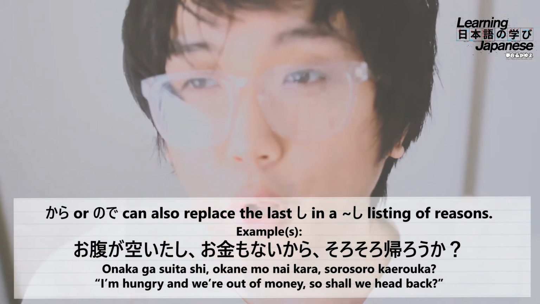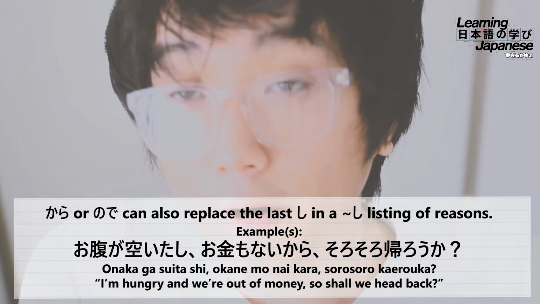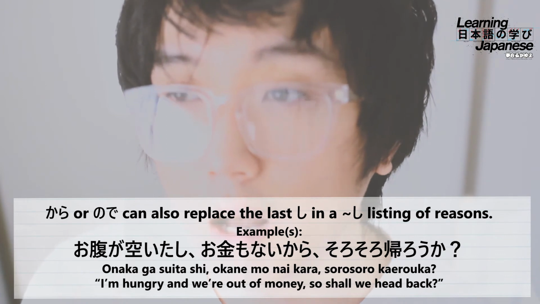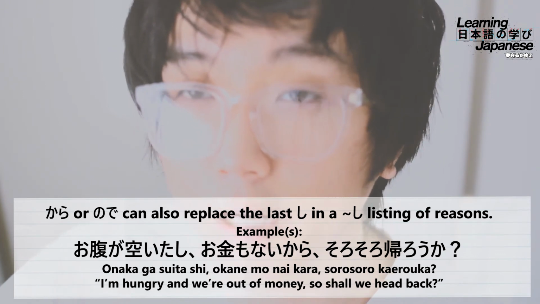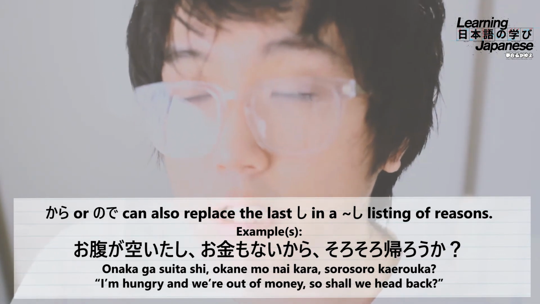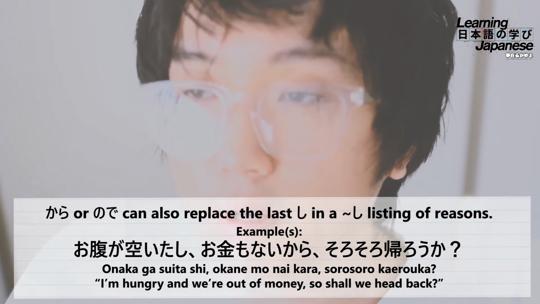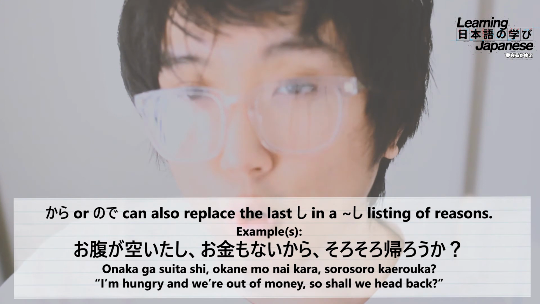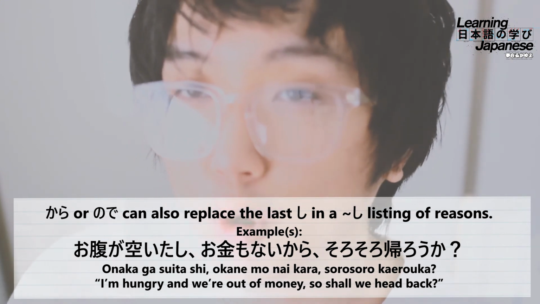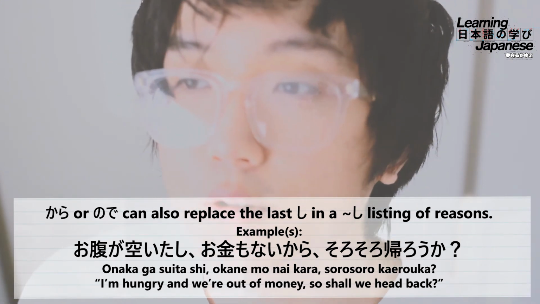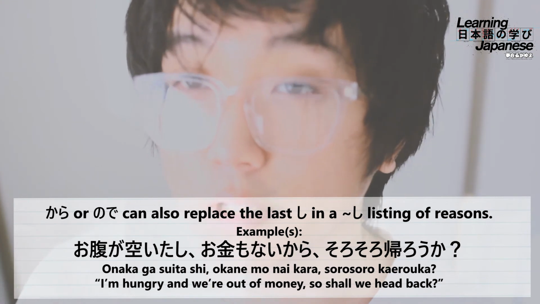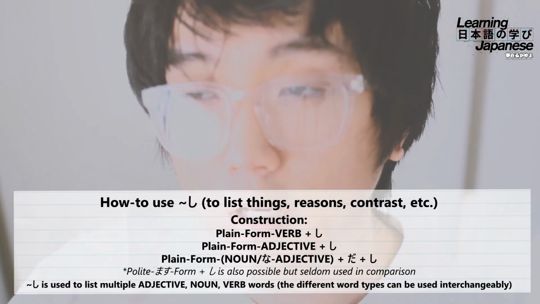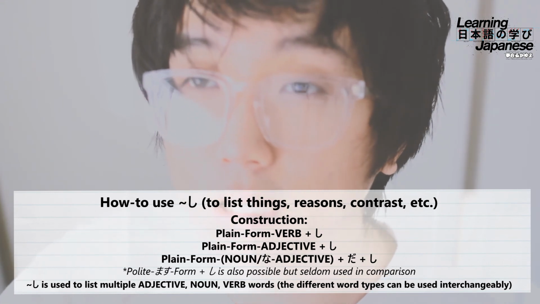So yeah, that's an example of using shi to provide a reason and kara to provide a reason in conjunction with each other in the same sentence. And in this case, we're replacing shi with kara as opposed to replacing kara or node with shi. And yeah, the nuance there is that the shi is kind of soft, and perhaps the one that we marked kara with was a stronger reasoning, which led to the conclusion of, hey, let's do this because of the reasons I provide.